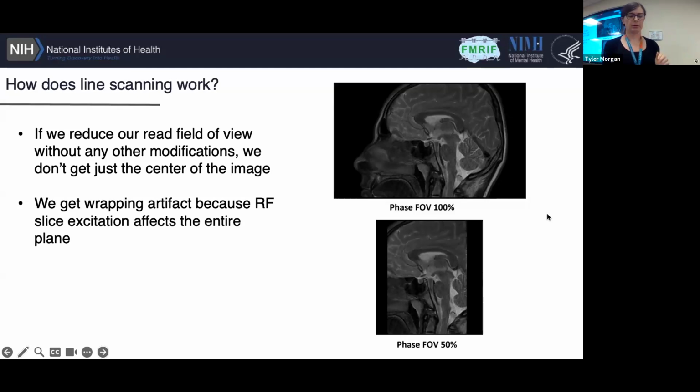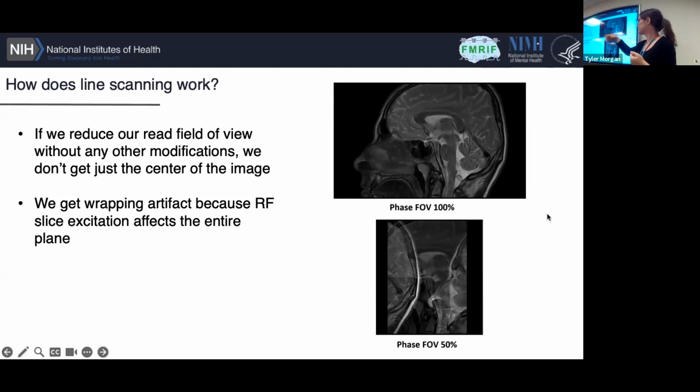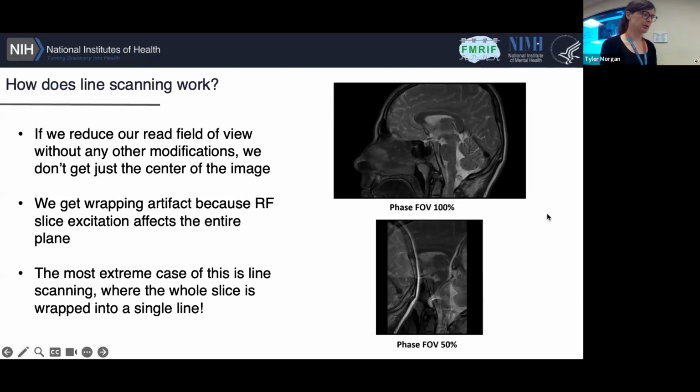That doesn't happen. In MRI, we have an artifact called a wrapping artifact. It essentially means that all of that brain tissue that was in the 100% phase field of view is still there, and it has to appear somewhere. So it's just going to be wrapped around within our image.